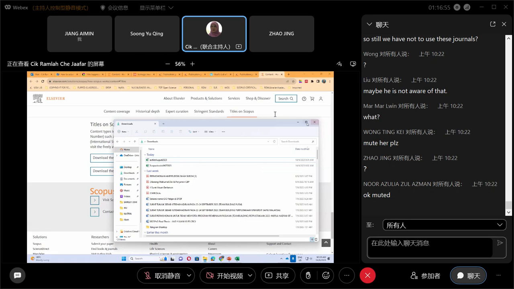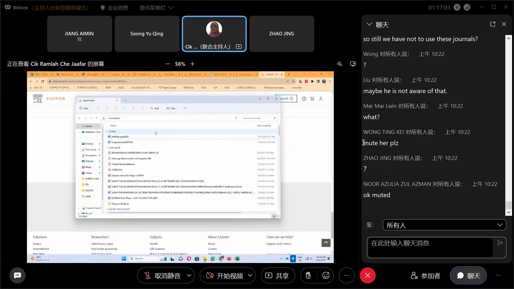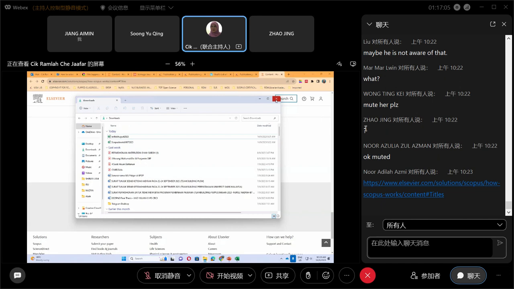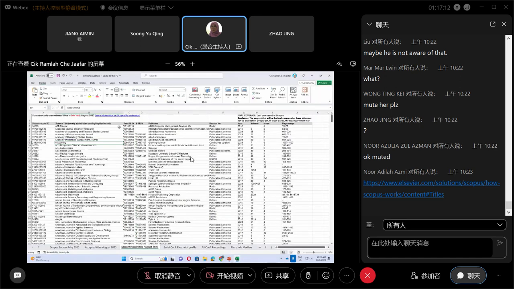Okay, sorry for that. So for the list that I mentioned, I already downloaded this. Scopus provides you with a very nice Excel for you to refer. This is the one that I downloaded.